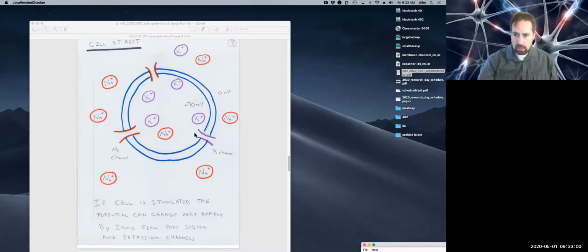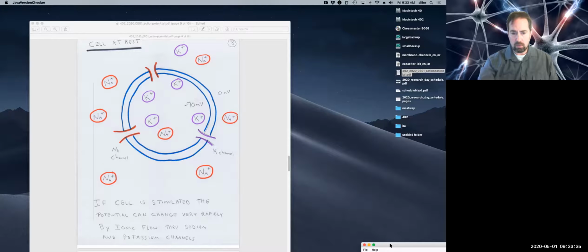The thing that I left out last time is that we have our cell here, and we have a lot of sodium on the outside and a lot of potassium on the inside, and this potential difference because of the imbalance of ions. What I skimmed over last time is that if you bang this cell or shock this cell, you give it some kind of stimulus so that it will react, the way that it can react is it has these ionic channels, sodium channels and potassium channels, that can open and close under different stimuli.